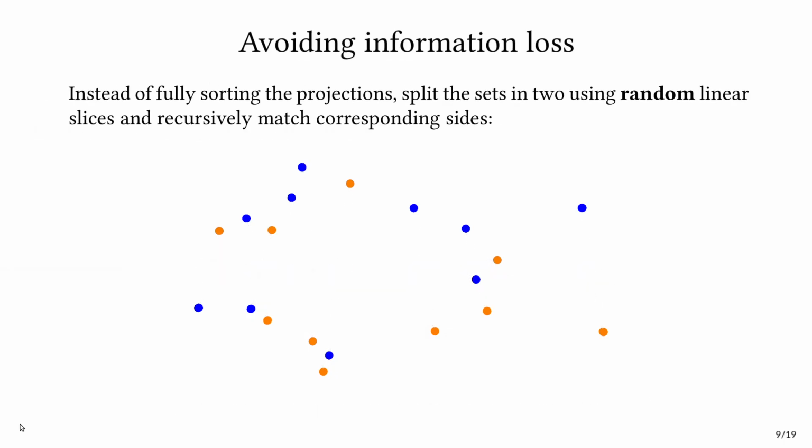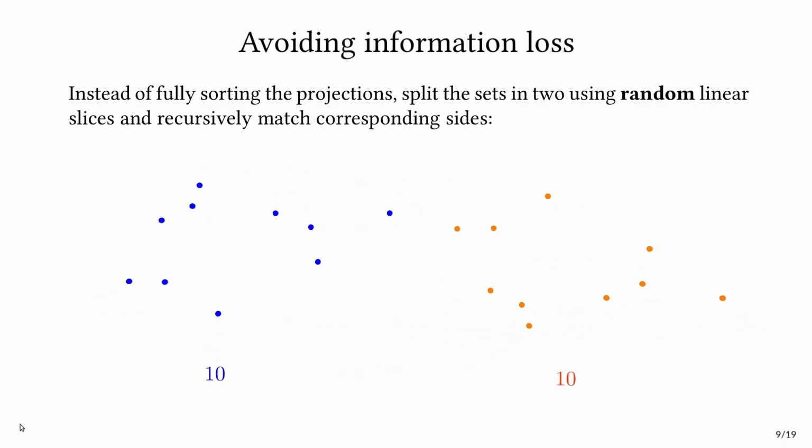Well, we are going to use a very simple recursive approach. You pick your 2 point sets and you pick a random direction. That has to be the same for both point sets. And then you can simply use this direction to split your point sets in 2, and make 2 groups in X, 2 groups in Y. And what is important is that each corresponding group of the same sign from the split must have the same number of points.